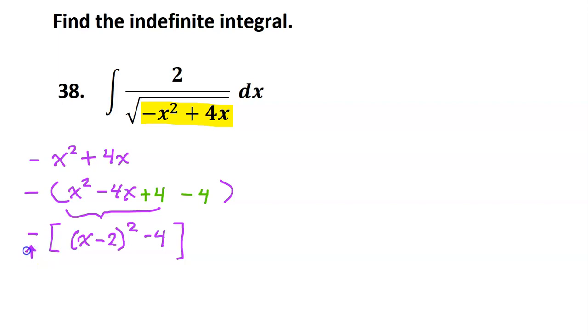I'd really like to make this negative sign go away somehow. I don't like it. It doesn't fit any of my rules for my inverse trig functions. How do I make it go away? I'm going to use a shortcut right now, but then I'll go back and show you what I did. If I reverse this, if I take this a minus b and I rewrite it as b minus a, if I switch the order, that makes the negative sign go away. So I could rewrite this as 4 minus (x minus 2) squared without the negative sign.